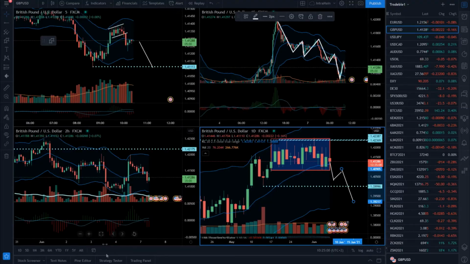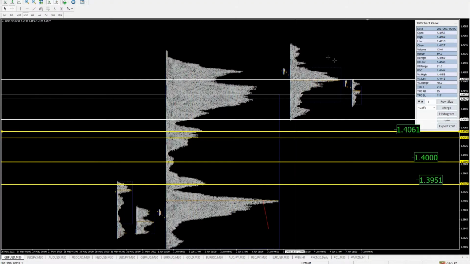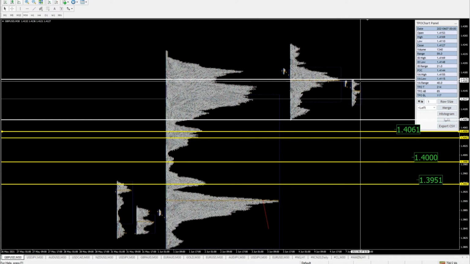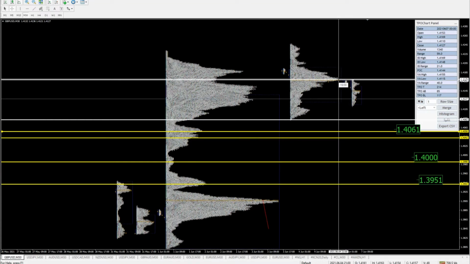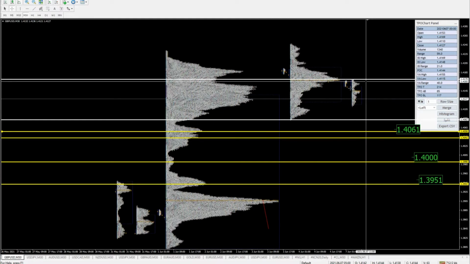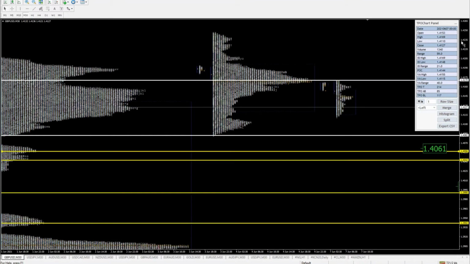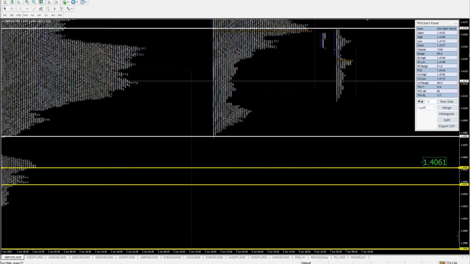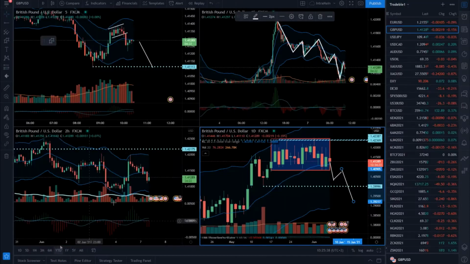So if you check the profile perspective, the last day was a perfectly flat day with a point of control at 1.4167, in the middle of the previous day's range. And today, the buyers tried to go upside, but found this big area of activity from last week, and this area served as resistance, and we got a sell-off from that zone. And now this profile looks like a pretty imbalanced profile for today. And since this profile looks pretty imbalanced, I think we have potential for more downside continuation today.